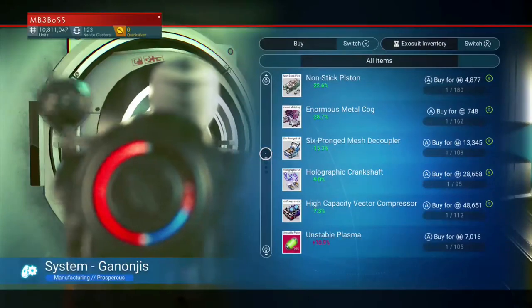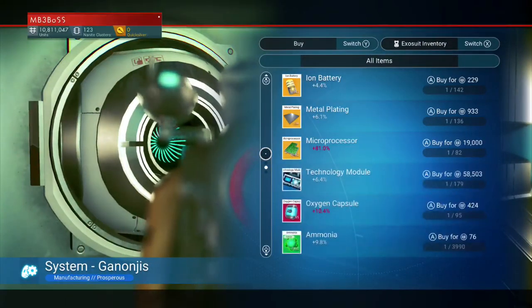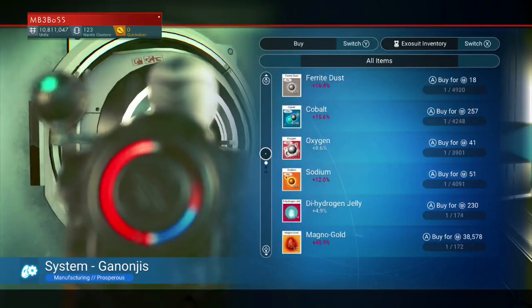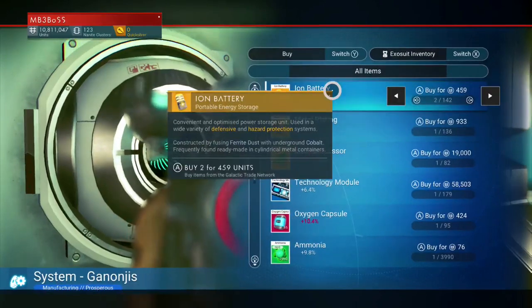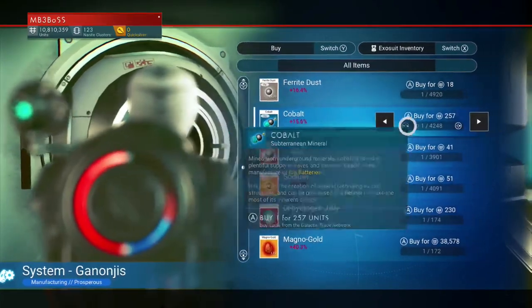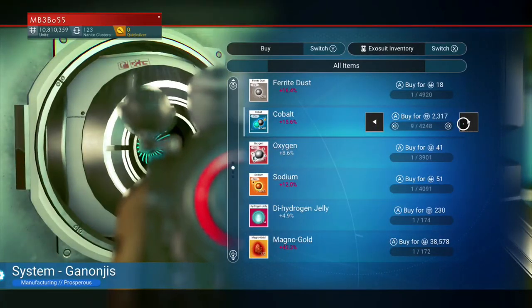I think it's 50 ionized cobalt and an ion battery that it takes to build a teleporter. So I'm going to grab three of these. And then I'm going to grab 150 of these, and then I'm going to head down and refine these real quick before we get started.